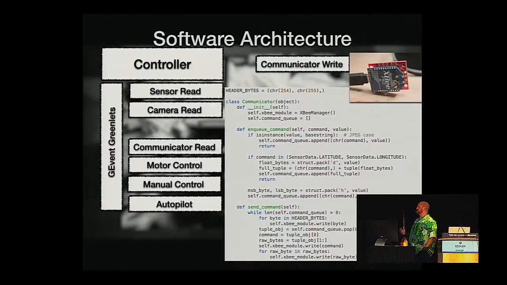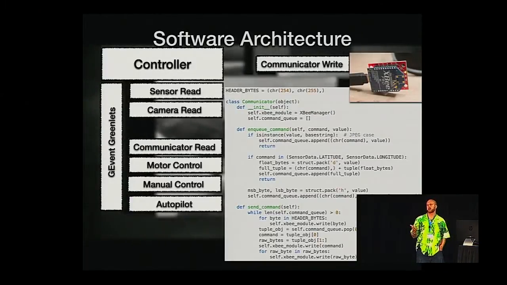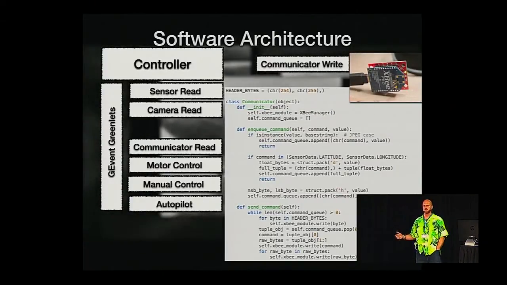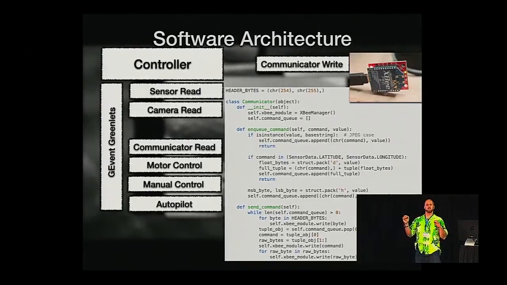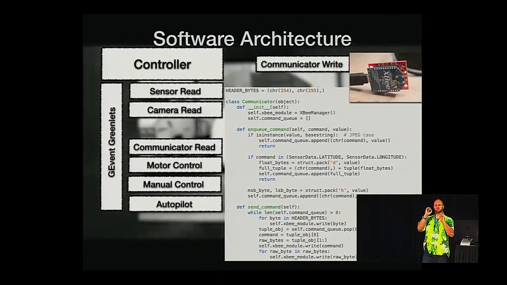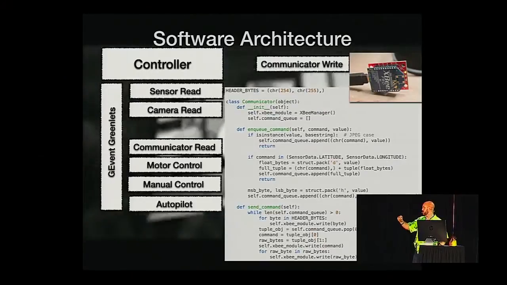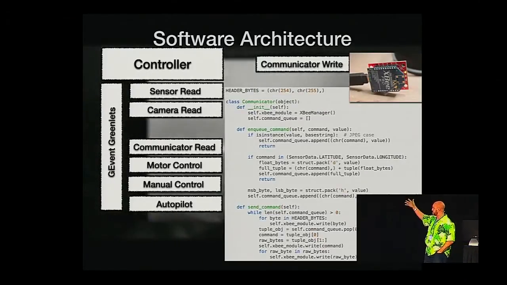So in this case, I developed my own sort of communications protocol, which I'm sure a lot of you could probably imagine that there's better ways to do this, but it worked for me. But the basic pattern was that I send a command and a value. What the value means is dependent on the command that's sent before it. So here, this is all I'm doing. I'm sending a command and a value.